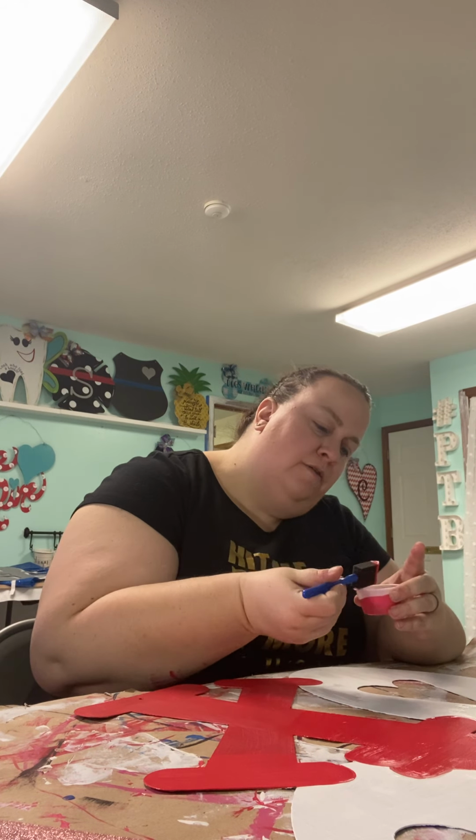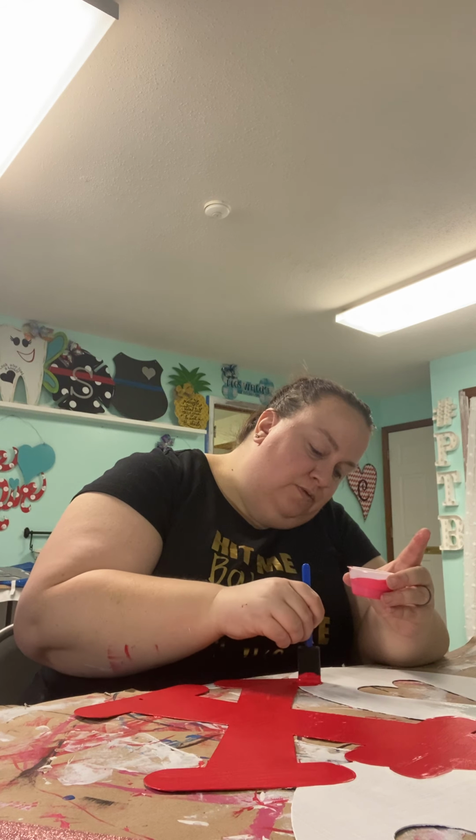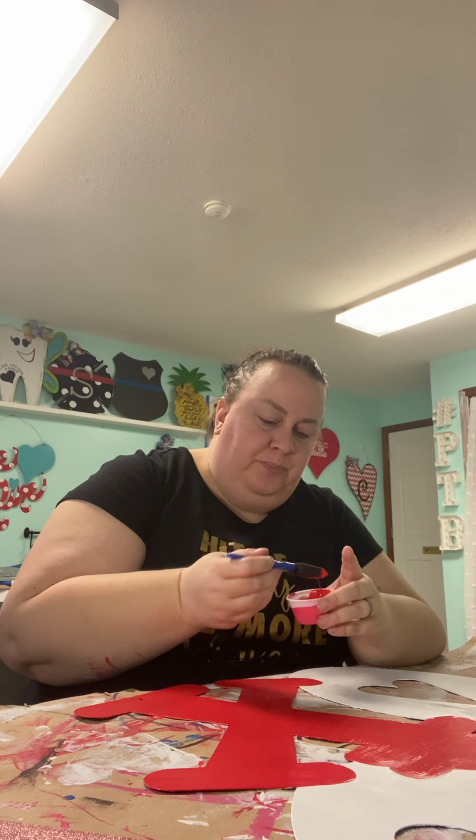But I also do fundraiser paint kits with 12-inch versions of our shapes. Most of our shapes we do have in a variety of sizes, 6-inch, which are great to make as bag tags or keychains or fridge magnets. But then also a 12-inch version. I really like that. I have a couple 12-inch versions hanging in my cubicle at my day job, and then the 24-inch are the door hanger size. Most of our shapes also come in a 36-inch version, and I typically recommend those for people who either have really wide doors, and a 24-inch just looks kind of dinky on them, or if you are doing some outdoor decor on a fence or on a porch.